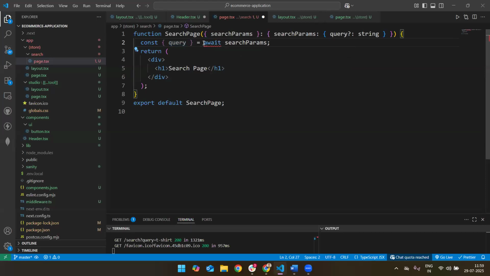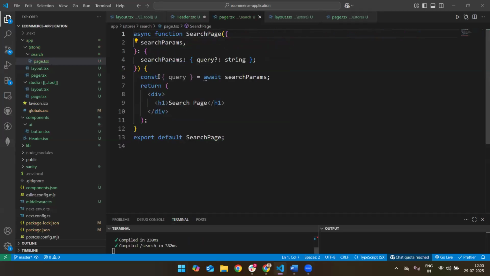Since it is an asynchronous function, we need to await, so this means we need to make this function async. That is obvious, right? When you fetch some data from backend or some cloud or database, you have to simply do await, and we have to make the function async.